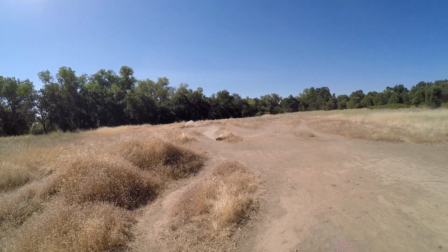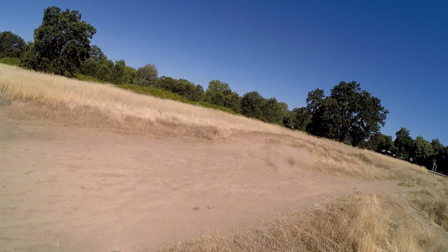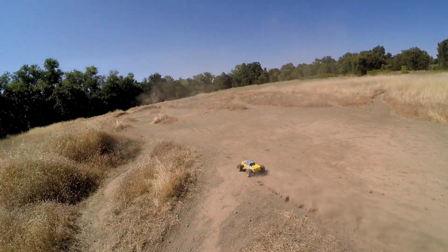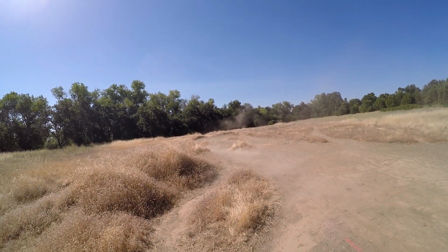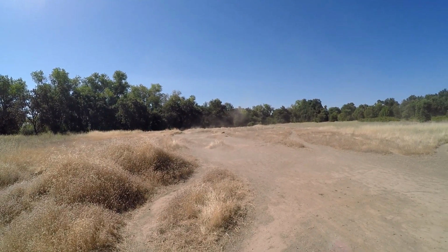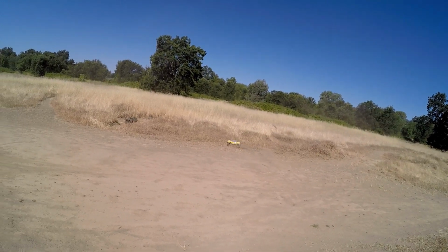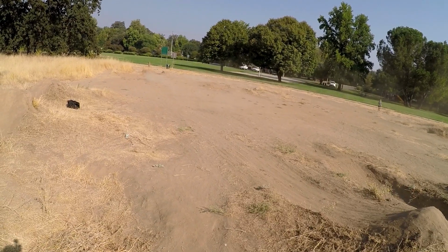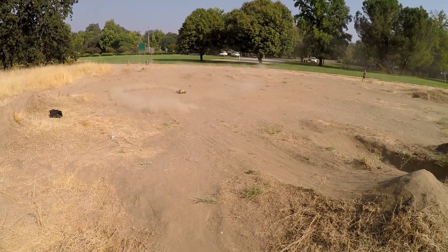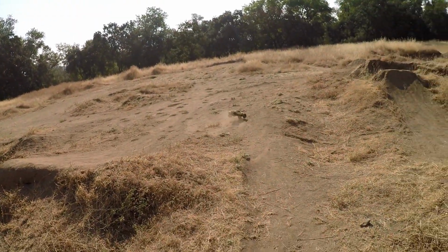And yes, this is $360 worth of fun right here. I had an absolute blast driving this thing on 3S. Plenty of power, plenty of speed, and yeah, it just rips. Whole new truck, tons of fun for anybody, seasoned hobbyist, newcomer. Be careful, newcomer.